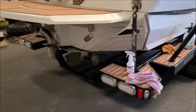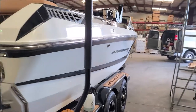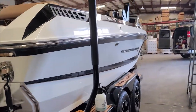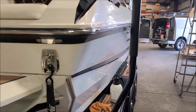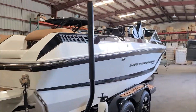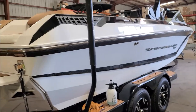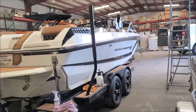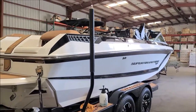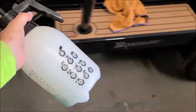I'm over here working on this Super Air Nautique. I have cleaned and protected this side — it looks amazing. That's Infinite Use Detail Juice One with Triple Tech, the brand new solution. If you want some of that you have to contact me directly. That and the brand new coating Super 7 — I wish I was applying it to this boat, unfortunately he didn't want to spend the extra money. But I am putting on a good solid quality bit of protection for him.